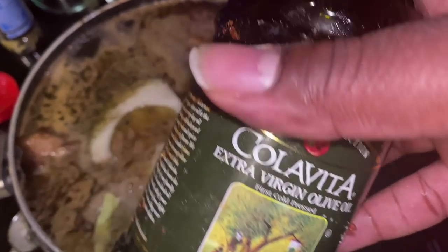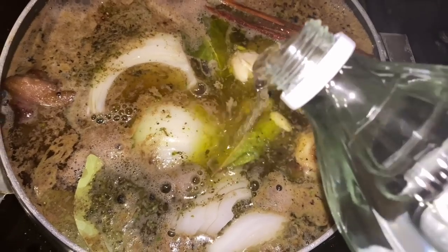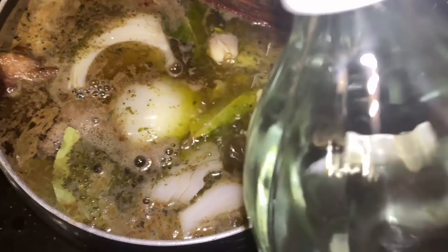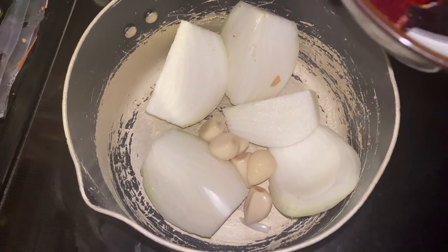All right, and I got about 5 garlic cloves that I smashed up. I'm gonna add a little bit more olive oil in there just for richness. And then that's about a couple tablespoons of white vinegar. All right, so get that going.